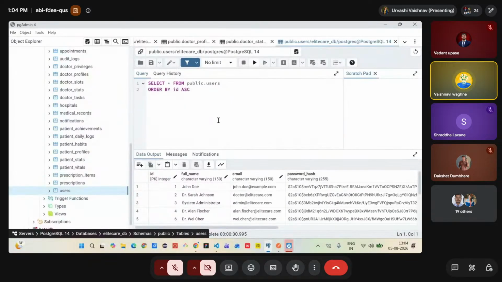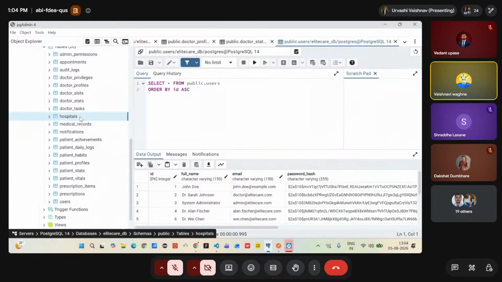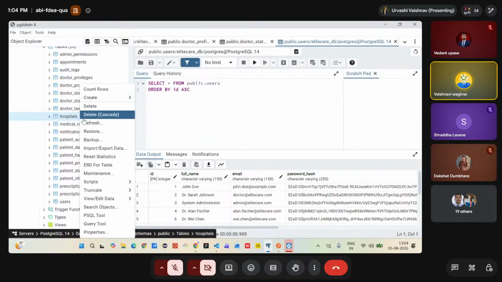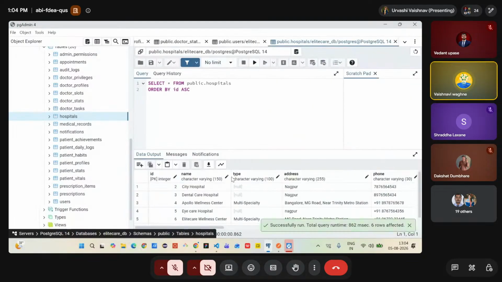The hospital management page is mainly connected to the hospital, doctor profile, and appointment tables. The hospital table stores the hospital details such as the hospital name, location, contact information, status, and registration details. The doctor profile table is used to count the number of doctors associated with each hospital. The appointment table is used to calculate hospital-related appointment statistics.